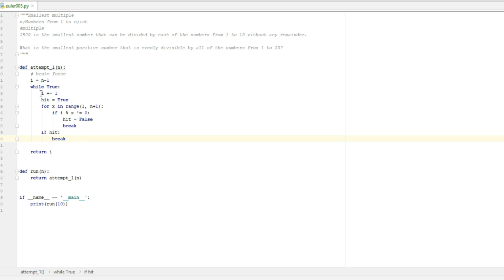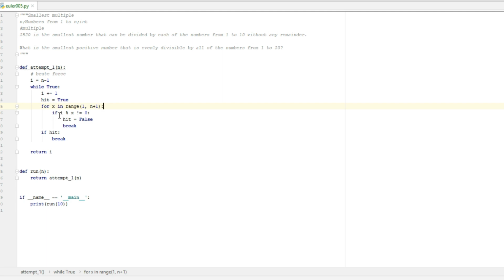And what does this loop do? It increments i, so we set it up to be n is 10, so let's say that we set it up to 9 here and then immediately add 1 back to it. Now it's 10. We say that 10 is evenly divisible by the numbers 1 through 10, and we're gonna test if this hypothesis is false. So for each number in the range from 1 to 10, remember that the range usually gives you a range from 0 to n minus 1, so we need to explicitly say to start at 1, and we need to explicitly add 1 to our last parameter so that we get all the numbers from 1 through 10.